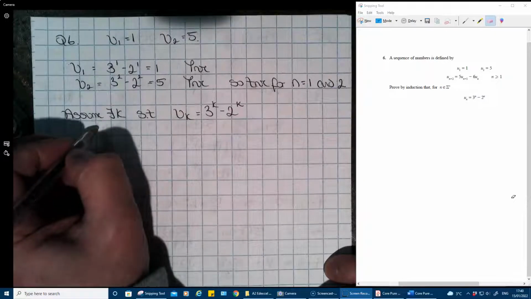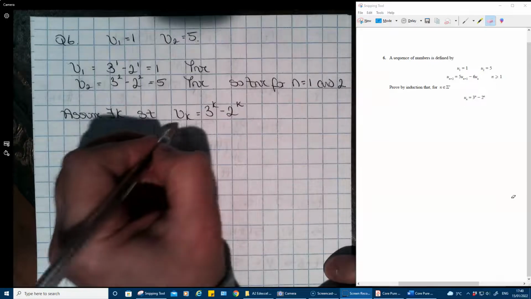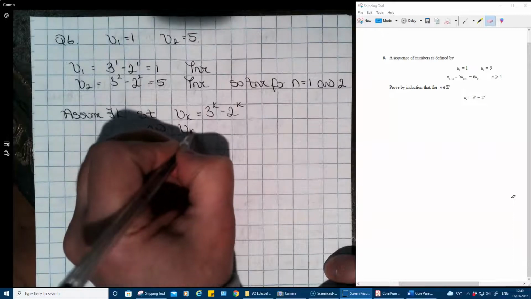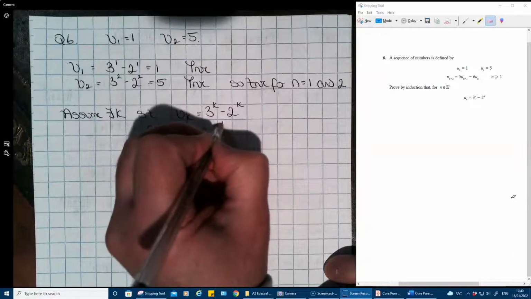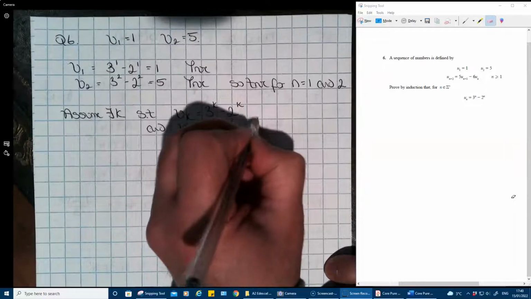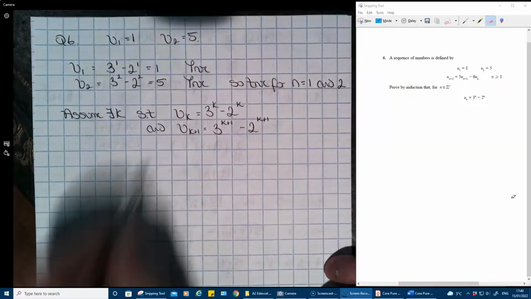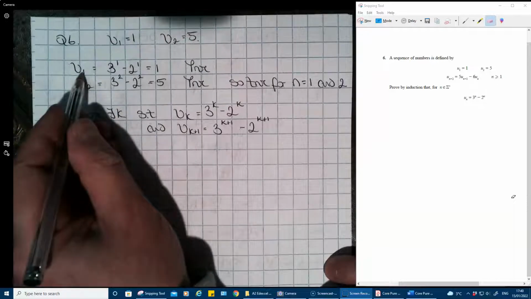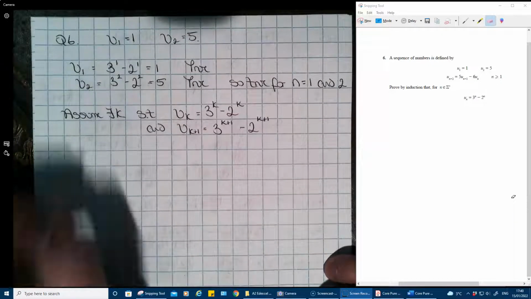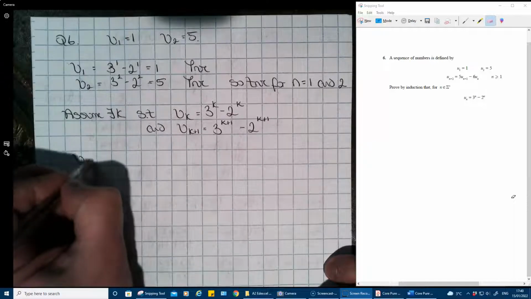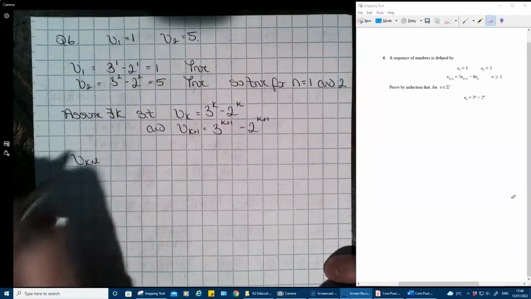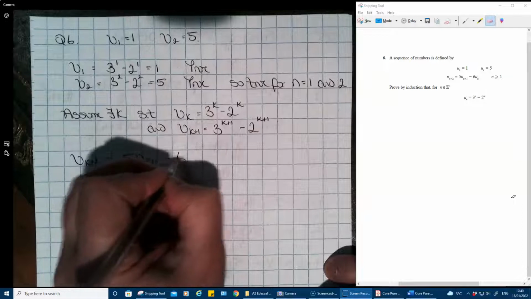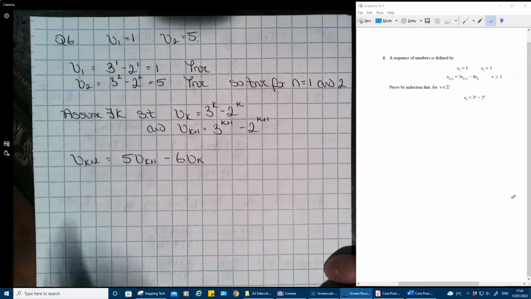Okay, so assume k such that that is true and uk plus 1 is also true. We need two starting values, which is quite unusual in these induction questions. So assuming there's a k such that these two work, right? And we know there is. We know there's a k equals 1, because 1 and 1 plus 1, they work. Now uk plus 2, we're told by the iterative formula at the top is 5 uk plus 1, take away 6 uk. We're told that's the connection, that's the way of generating the next term.